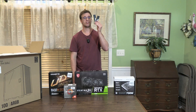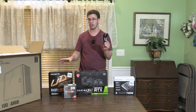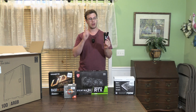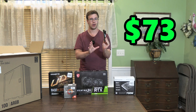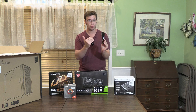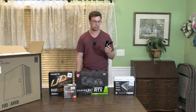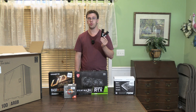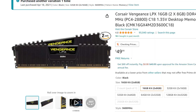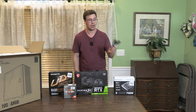For our RAM, we got 32 gigabytes of Corsair Vengeance running at 3600MHz, which is really nice since we're using Ryzen — it takes full advantage of high-frequency memory. On top of that, it's CL16 for low latency, and this only cost us $73. So 32 gigs for $73 is absolutely amazing. You only technically need 16 gigs for gaming, but 32 gigs is great if you want to do multitasking down the line. I'll have 16GB linked below as an optional save of $30 to $40.